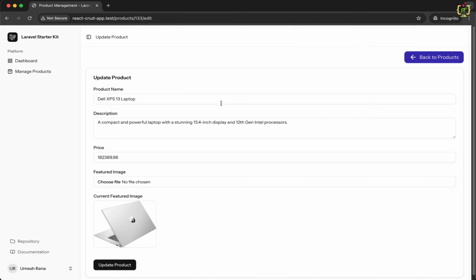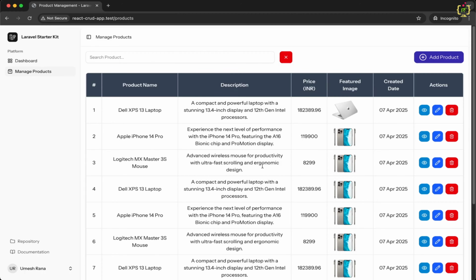But here we created a single component to manage the create, view and update functionality, and we reused this component for managing all these operations. But now in today's video, we are taking it to the next level and we will rebuild the CRUD operations for category management, but using a pop-up modal instead of full page views.